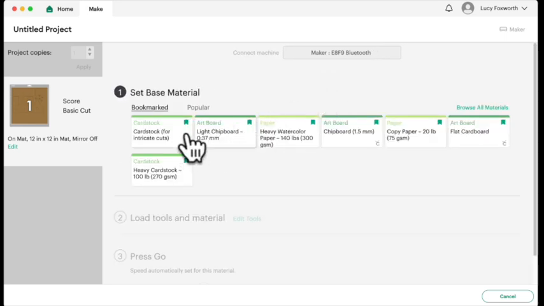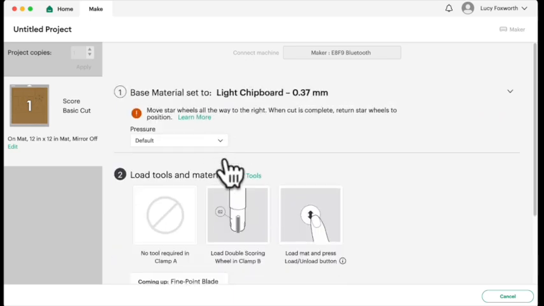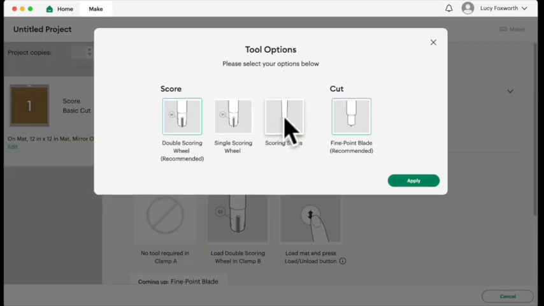All right. The cardboard I'm using is 22 point cardboard, and light chipboard works very well for it. So that is what I've set as one of my favorites. These are my favorite materials. So I'm using light chipboard. The other thing on my Maker, I always use a scoring stylus rather than the scoring wheel. I just think it's much simpler.